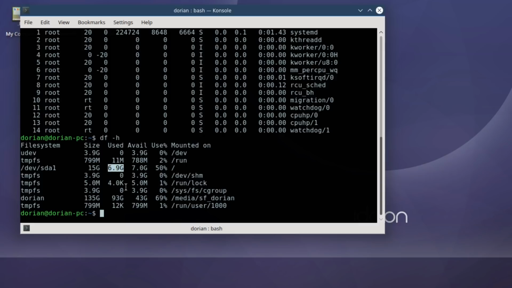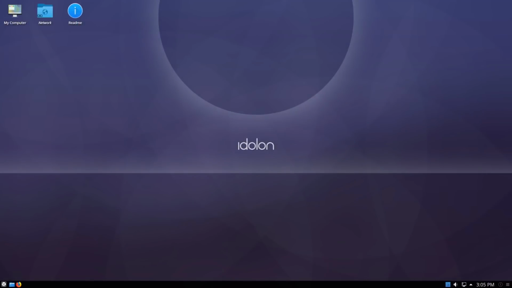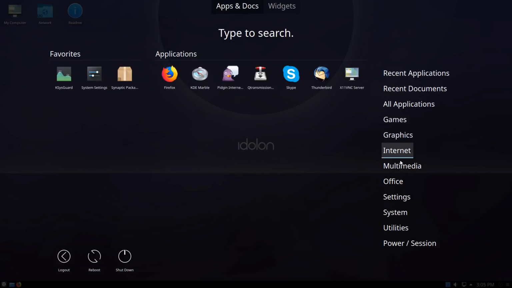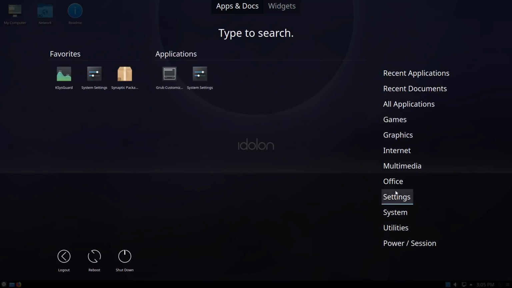So 7 gigs is a decent amount, but considering everything that comes with it, let's just see here. I just want to double check. All the applications, games, graphics are all there. Internet, all there.